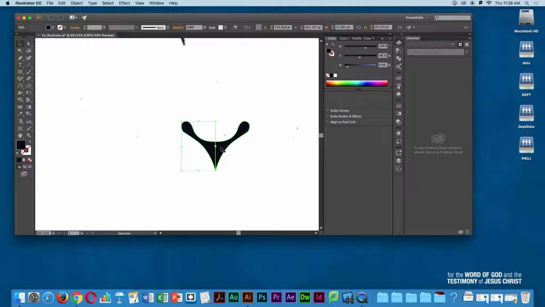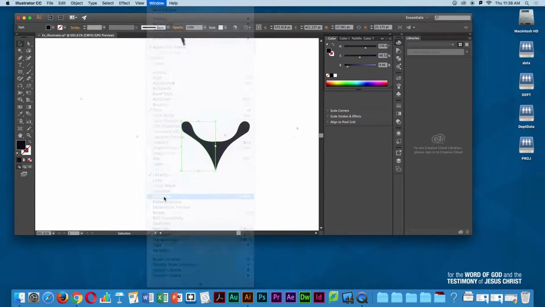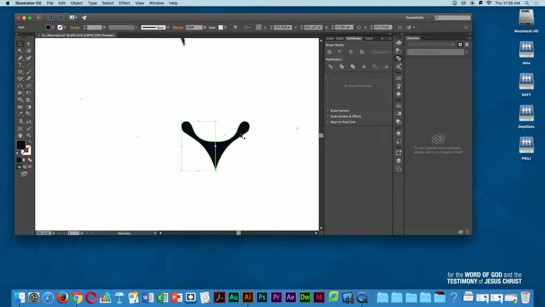To do that, we're going to use another panel, the Pathfinder panel. I'm going to go up to Window, down to Pathfinder, and here it is. I'll select both objects and click this button. If I hover over it, it says Unite, so basically it's going to make this one shape. I hit Unite, and now it's one single shape.